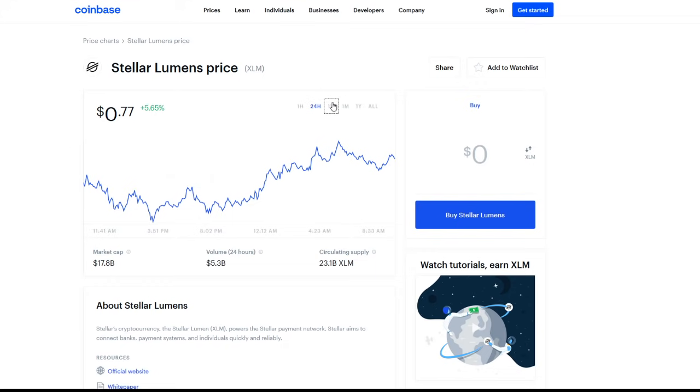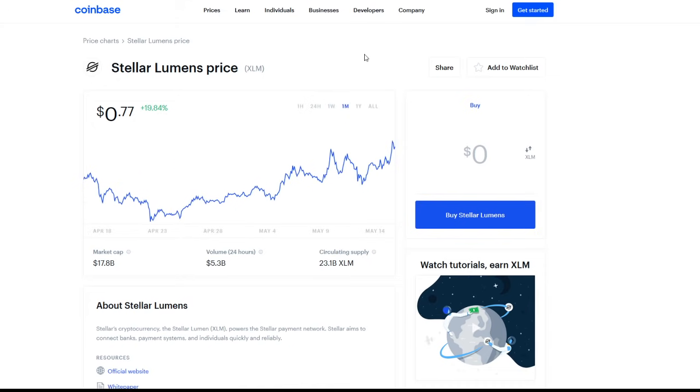By the end of May, where do we suspect Stellar Lumens may end up? I want to say, guys, I am a very, very conservative price predictor. I always try to be realistic and reasonable with you guys. Try to stay away from those people that are always saying 100 or 1000x. And because of that, I do think Stellar Lumens is going to have a great next couple days, weeks ahead. But specifically, I think by the end of May, I think we see $1 on Stellar Lumens.